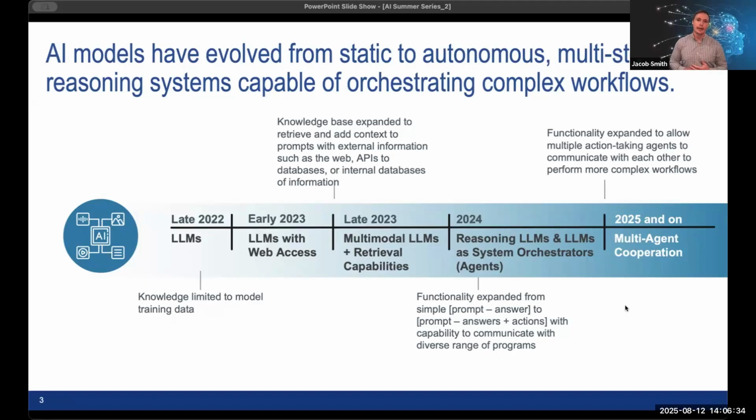So most of the tools and methods that we'll talk about today are going to be using some of these more advanced systems that have launched within the past year and a half, really, since late 2023 into 2024. And just to highlight that we're only going to scratch the surface today as part of this conversation. And we're not really going to get into any of the super advanced topics on agents and multi-agent cooperation, but we will discuss some of those terms as we move through this.